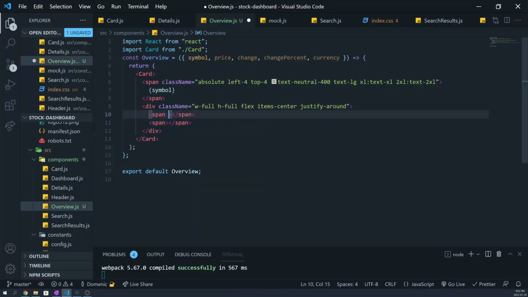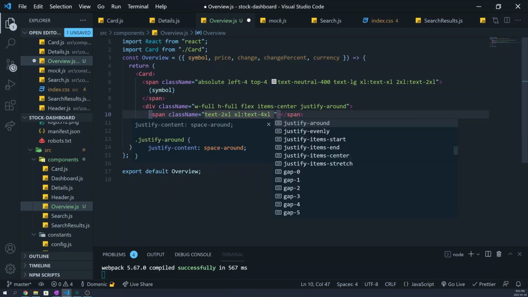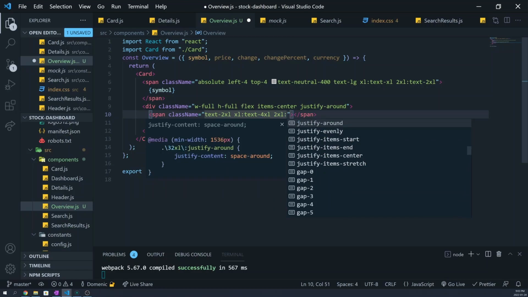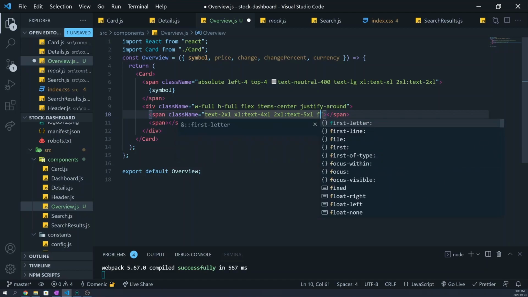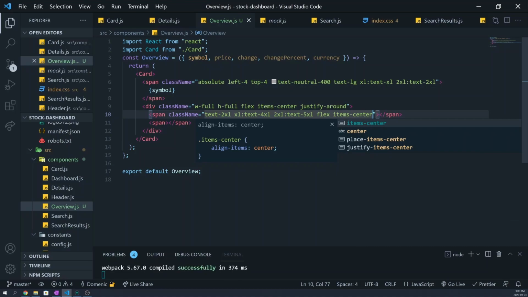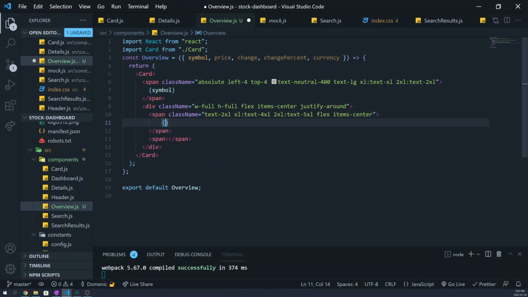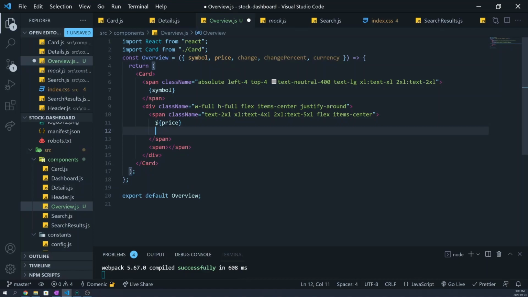So for the first one, I'll give it a class name of text 2XL. On larger screens, I'll increase this. And we'll also make this a flex with items center. So inside here, we'll have the price, along with the currency.